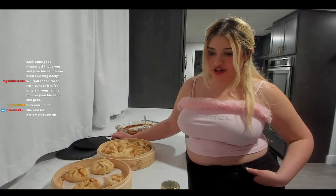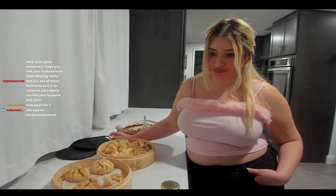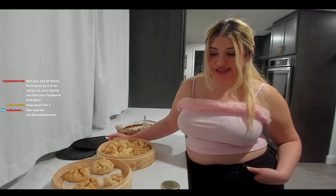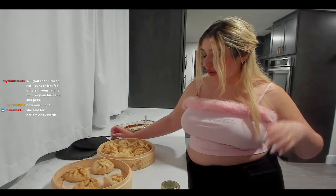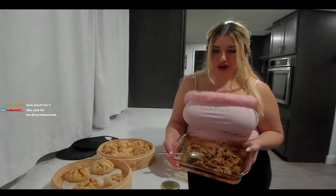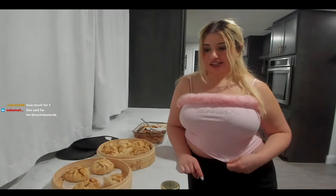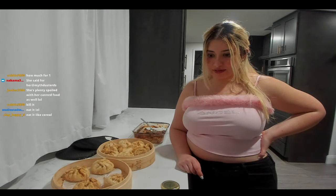These pork buns are for my husband and I. Cleo, as much as she wants to try some, she's not allowed. Oh my gosh, these look so good. You know, ideas, guys. What do I do with all the leftover filling? It's so good. I don't know what to do with it. Should I mix it in some noodles? Should I make some chow mein? What do you think?